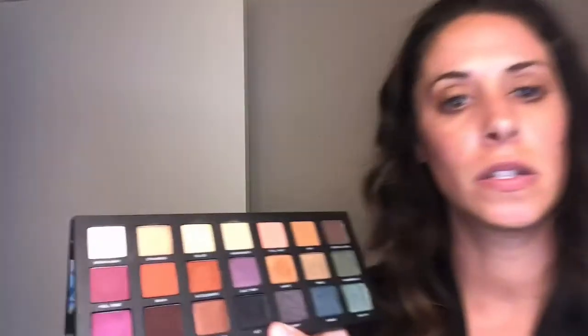To step out of the light for a second and see what's going on. Do a little bit more. Okay, pretty. Done with that one. And now I'm just gonna go back to the Urban Decay Born to Run palette and use Stranded. I'm just going to use my finger for this one. Just kind of get it in there just a little bit.